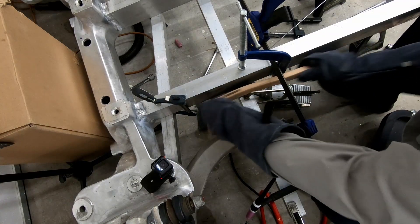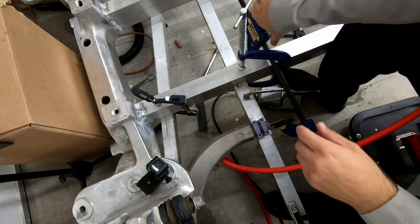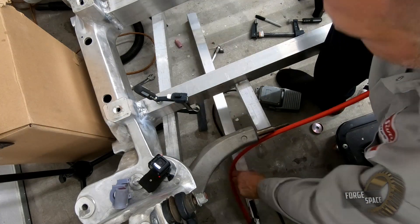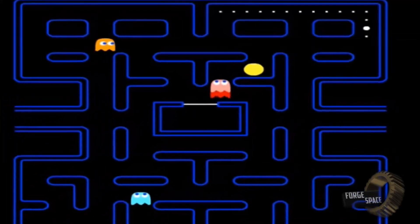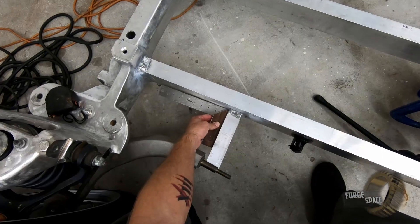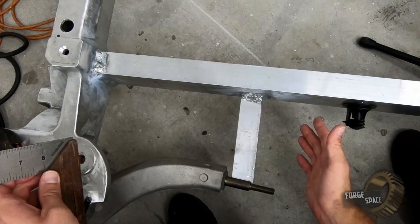It's six in the morning, let's do a little bit of welding. The reason I took all of that off is we want to make sure that we're not having a bunch of heat sinks on our piece that we're welding. I'm not exactly sure what happened here, but it looks like when I was welding it shifted on me. You can see it's about an eighth of an inch off right there, so we're going to take the weld back off and then reset it and weld it up again.